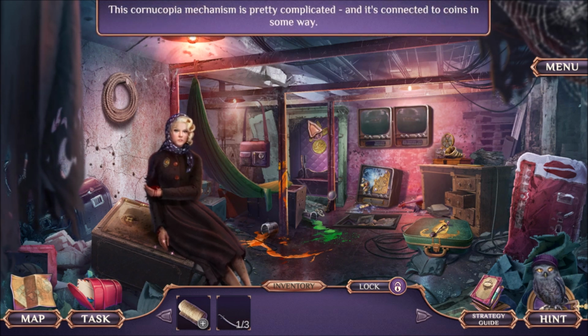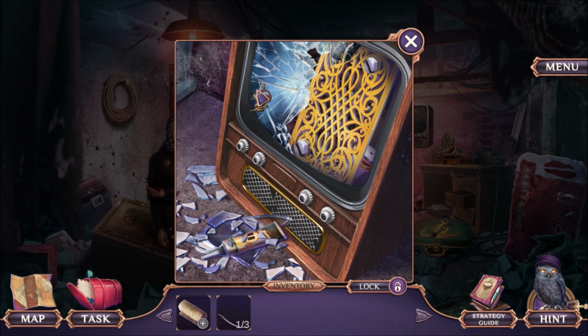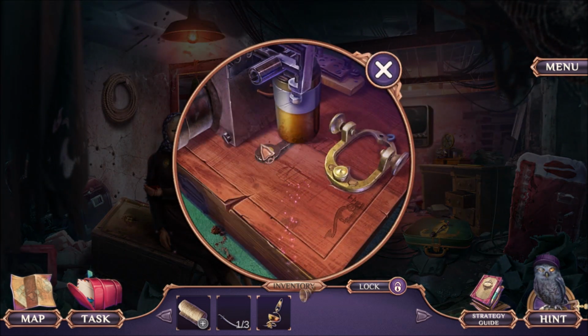Here's the exit. It's a cornucopia. This is kind of weird. I don't know. Oh well. I have this medical thing now. I need to get rid of these screws and need to get rid of that glass. Over here on the right, we have the cornucopia.